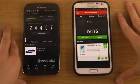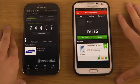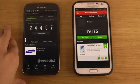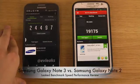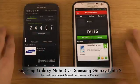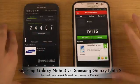I also saw a video on the Xperia Z Ultra, which is Sony's new tablet device that I might pick up. That phone got around 30,000, and I think they're going to run kind of the same software, so it could be that this Note 3 score is not the full picture — or it's just better, who knows.